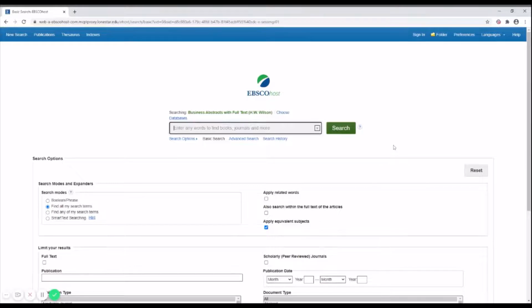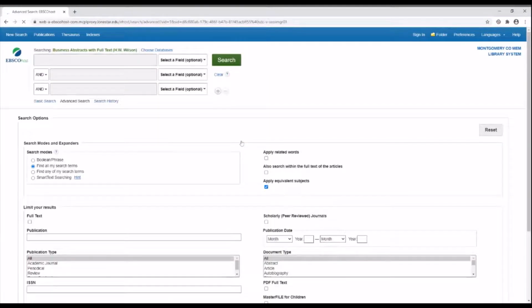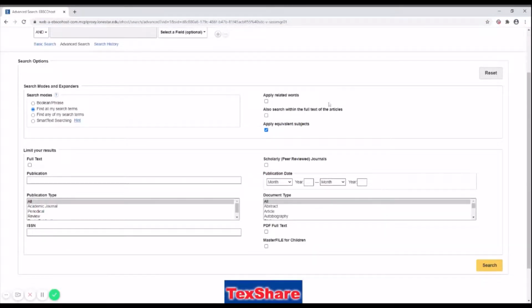Now that we've covered the basic search with search options, let's now click on Advanced Search. As we can see, the Advanced Search section isn't all too different from the basic search with search options. In fact, all of the search options down here are the same, except this one checkbox, Master File for Children.